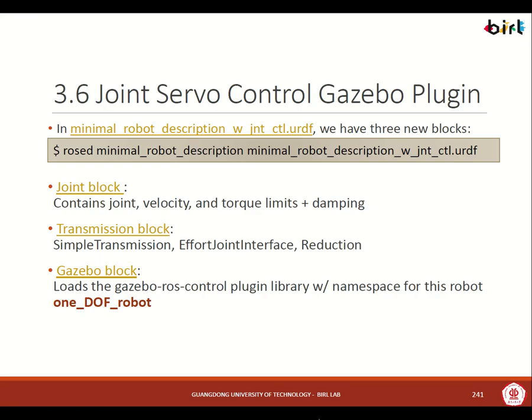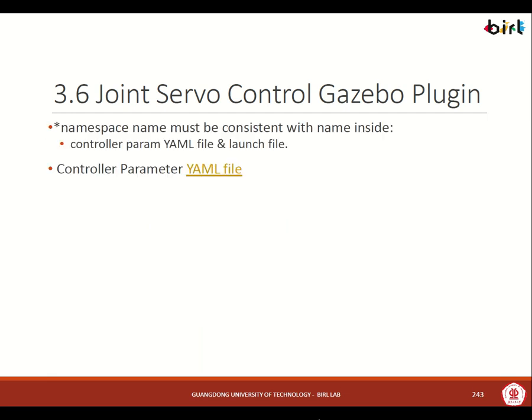Okay, so if we want Gazebo to work with the plugin, we need to add these three things, right? For every joint. When we use Baxter, you'll see that this is repeated 7 times for each arm, and also for the head, and also for the hands. So the files get quite a bit bigger. And like I said, this namespace name is very important.